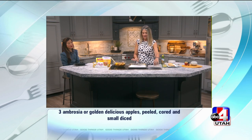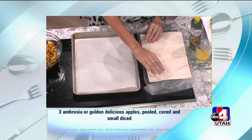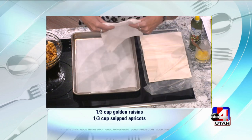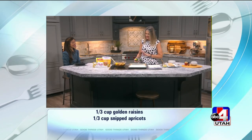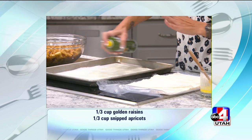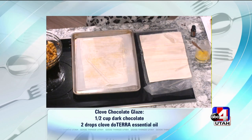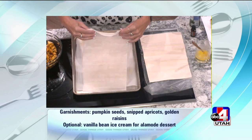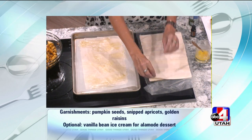All right, so what's next? You have the phyllo dough. So we're taking the phyllo dough, and the great thing about this is that it saves so much work when you buy it pre-made at the store. The tricky thing about it is it's very thin — like thin sheets of pastry dough. So you can't just take the whole thing and lay it down; you have to take each one apart. The idea of getting flaky pastry is to have some kind of oil — I'm using cooking spray for the bottom three or four layers because I like to put the calories where they count. I'll do the butter on top too, and easily spray these with olive oil cooking spray.